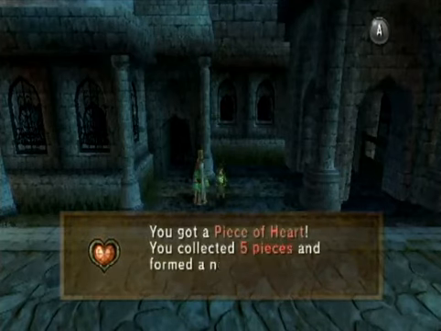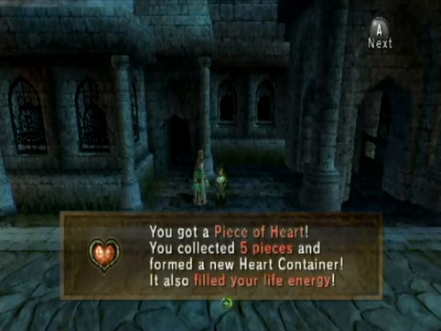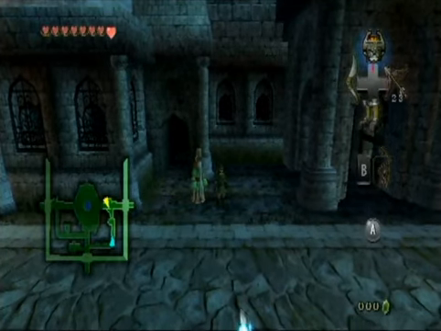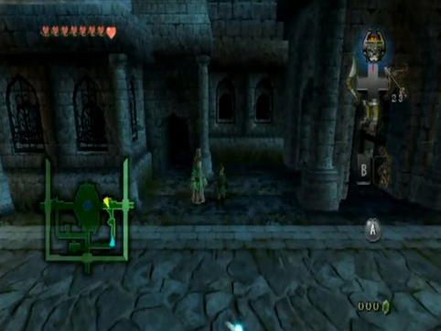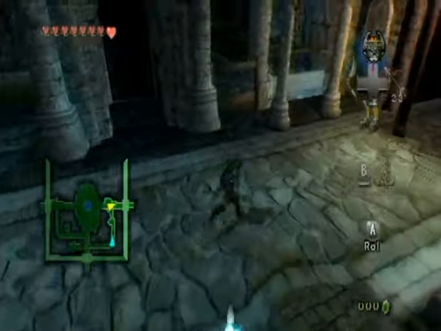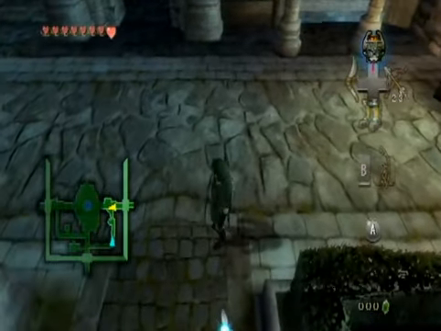Kind of expensive. Considering the last time we paid for a heart piece, we paid 20 rupees at the fishing hole. But it's okay because it gave us another heart container. So look at that. 8 hearts. We haven't even gone into the third dungeon yet in the game, and we've already got 8 hearts.